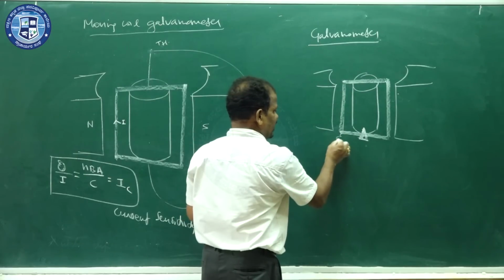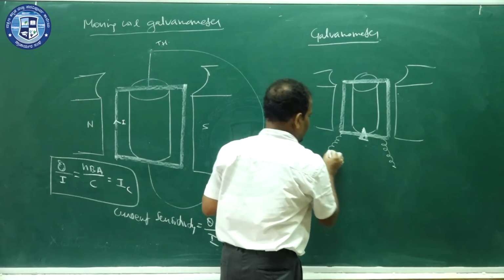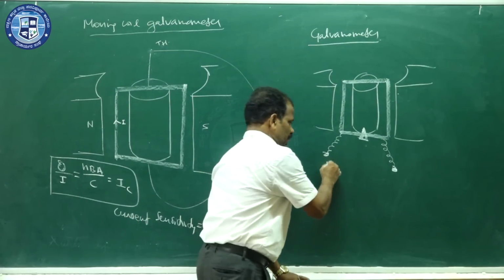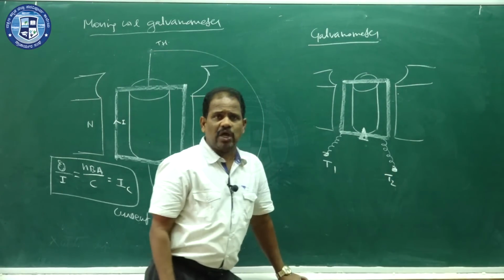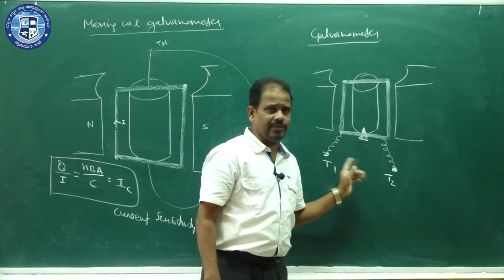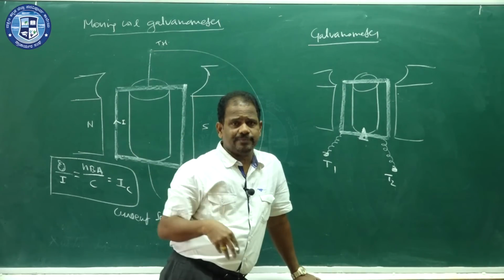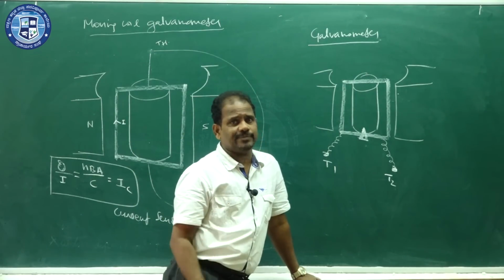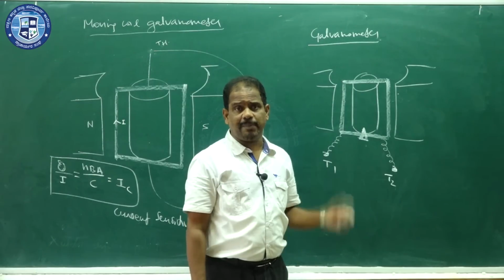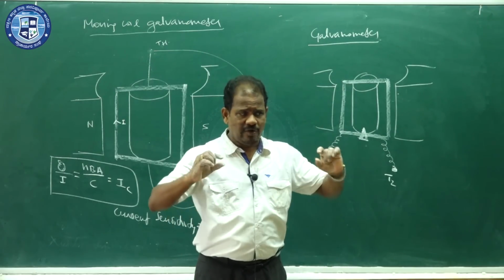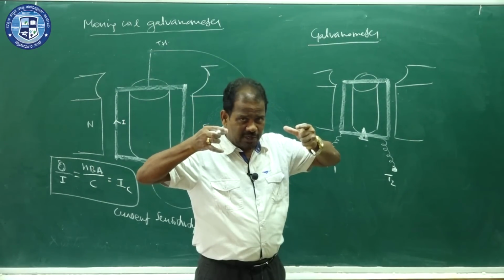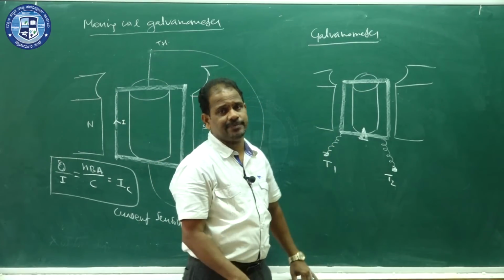So we have two hair springs, which are connected to the two ends of the coil. They are fixed to two terminals T1 and T2, which also act as terminals for electrical connections. Whatever current you are passing, you pass to these two terminals. So when you pass current, the coil turns. When the coil turns, the spring gets extended. When you remove the current, the spring comes back to its normal position and the coil comes back to its normal position.